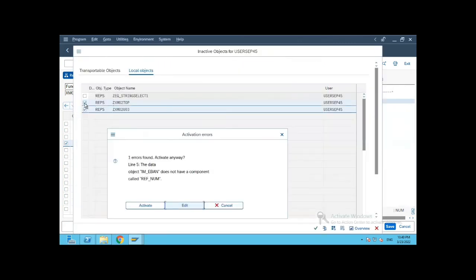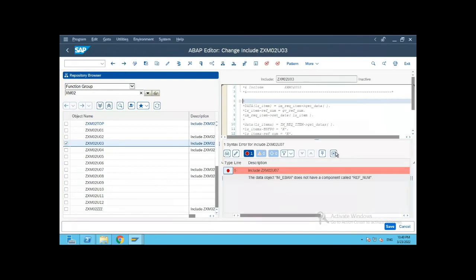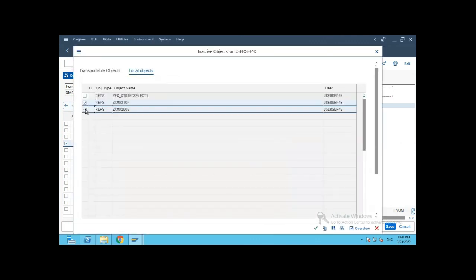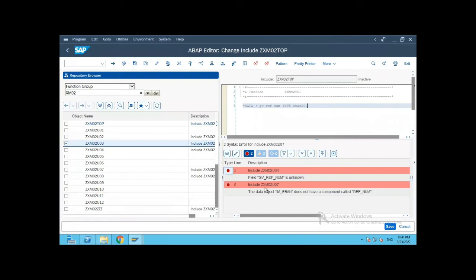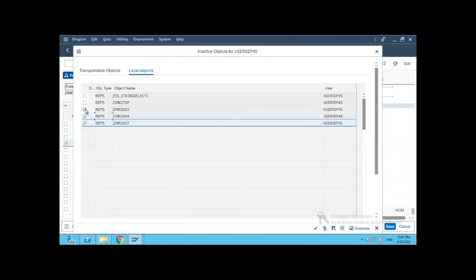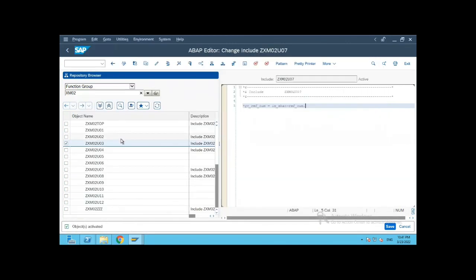So I will activate both of these. Let me see, edit. There is some other place as well where this is being used. We'll comment out this else also, and we'll try to activate it. Edit. It's unknown. Clear. Here also it is being cleared. I will comment it for now because it is not needed. And I will activate all the includes which were touched so far. So it has come because of some faulty code which was written in the user exit.